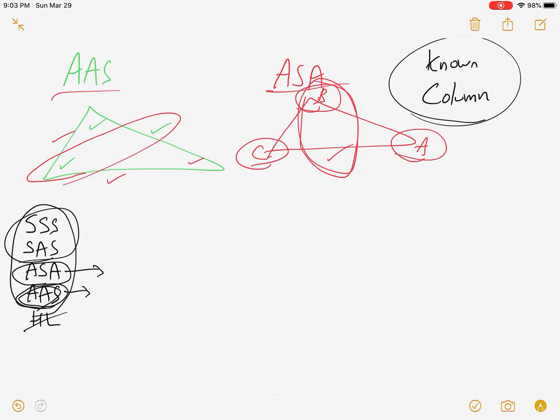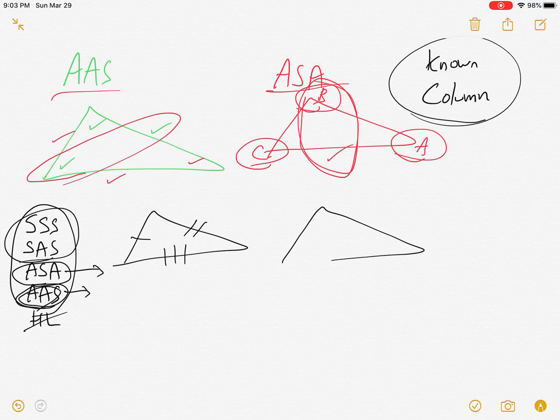The first 2 we'll explore in 6.2 and use law of cosines, because if you just look at it, if someone tells you, hey, these are congruent to the parts of another one, there's no known column. SAS, there's no known column. We'll explore that next time. So I guess we're done, right? We're done with 6.1? No.